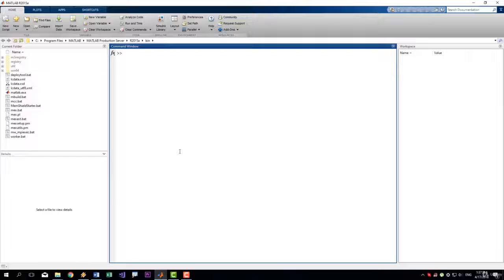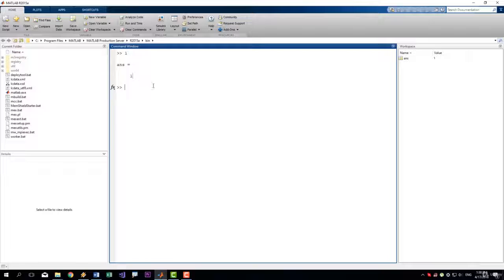First, let's talk about the command window. The command window lets you type and execute MATLAB functions immediately. Basically, your code gets executed as you type it. For example, if I press 1, the number 1, and press enter, it is immediately executed. But since 1 by itself is not a function or it doesn't do anything special, MATLAB thinks that we just want to print it, to have it outputted.